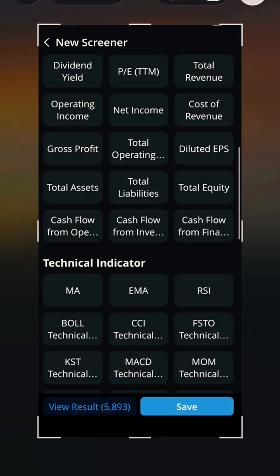So now we're going to talk about the gross profit, total assets, liabilities, and equity. Gross profit. It's the sales minus the cost of goods. It shows you how much they make after paying for materials or services. High gross profit equals strong pricing power. So you got your total assets, everything the company owns, the cash, the buildings, equipment, inventory. You got liabilities, everything they owe, loans, bills, debt. And then you got equity, what's left after subtracting the liabilities from the assets.